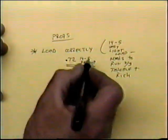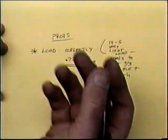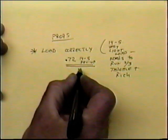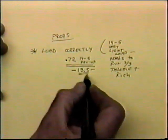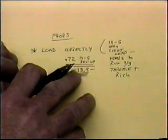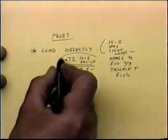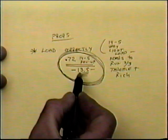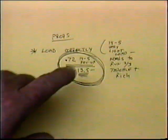Here's the big thing. A full-size prop on a cool day is about perfect. On a really hot day, 80, 90 degrees, you want it to be about 13 inches cut down. But if you cut it to 13 and a half diameter, what happens? It works real good on a cool day. It doesn't over-accelerate, and it seems to have enough blade area to pull even on a hot day. So my feeling is you can kind of save yourself a lot of testing. Call Findlay's Hobby, make yourself up a set, maybe a 14, a 13 and a half, and a 13, and I think if you have a 72, you're in the bank.